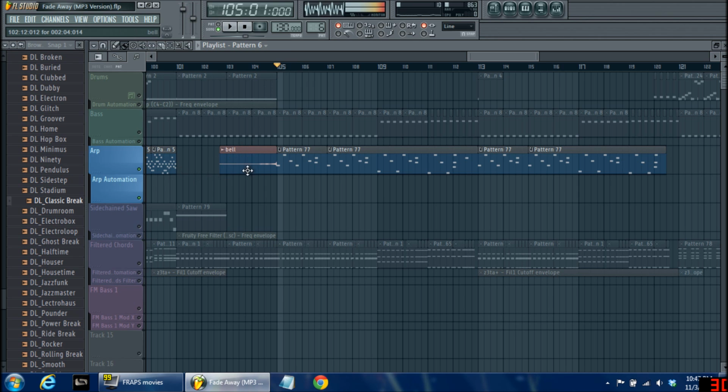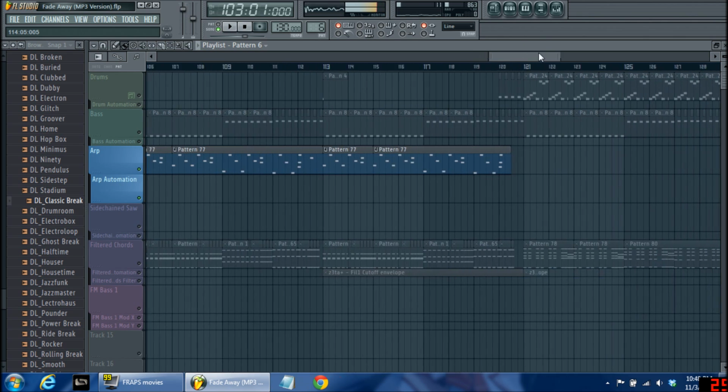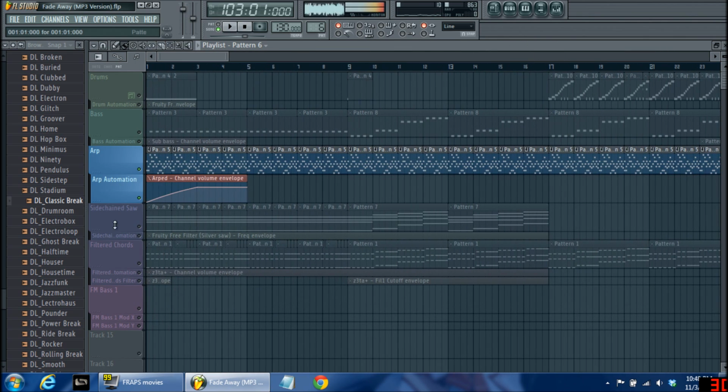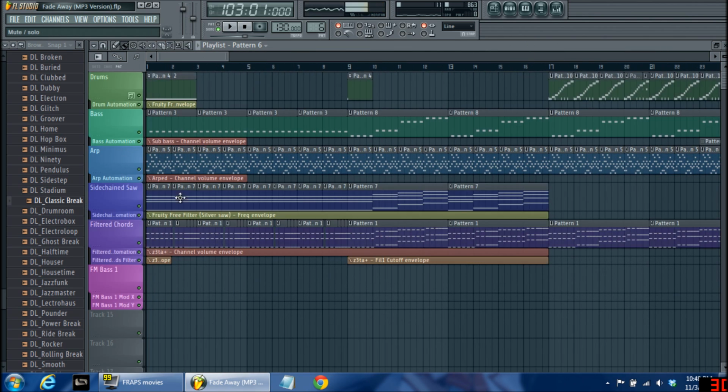And without this little leading in noise, it just kind of comes out of nowhere. So I just put a little bell hit onto Edison, recorded it, pulled it back in, reversed it, and then put it in here with it. Just to kind of give it something leading in. So that's the ARP and bell. Nothing much going on there other than that.